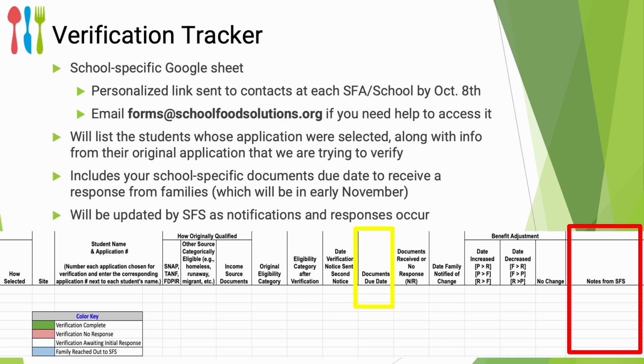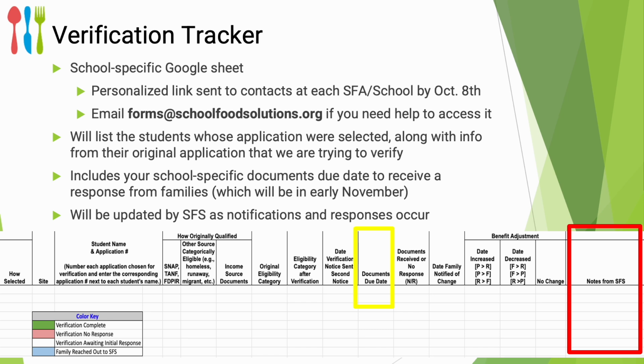We're also going to be sharing with you a verification tracker. So this is a school-specific Google Sheet that we'll send out by the 8th, depending on when we get to your school. And then if you have any trouble accessing it, just email forms@schoolfoodsolutions.org. This will list which students had an application selected for verification, along with all the info from their original application.